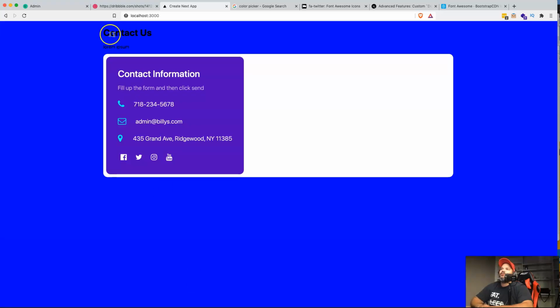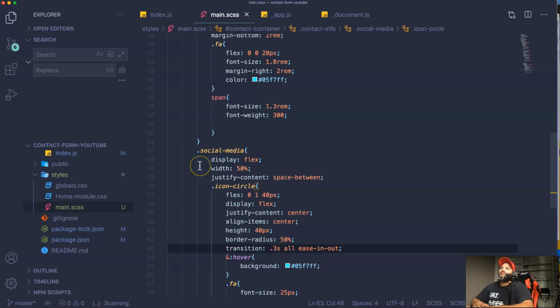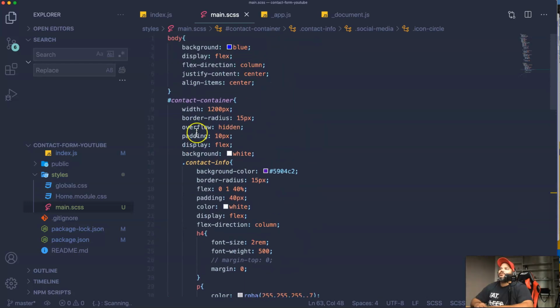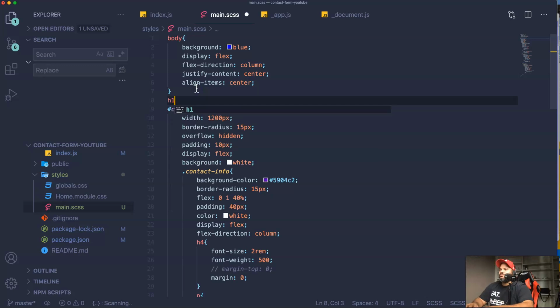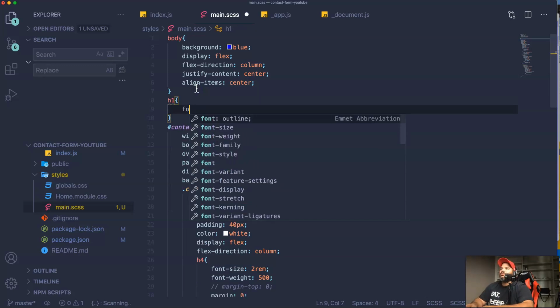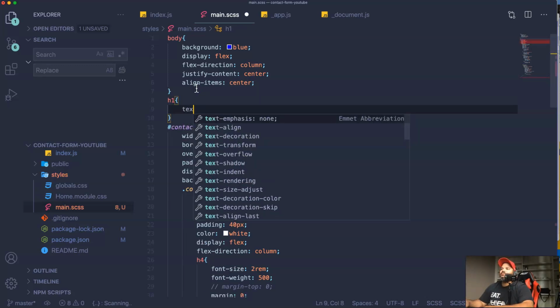Now, just to get this part here done on the top, let's make sure we change the color. Not really remove it, but just change the color. We're gonna say H1, text align centered.